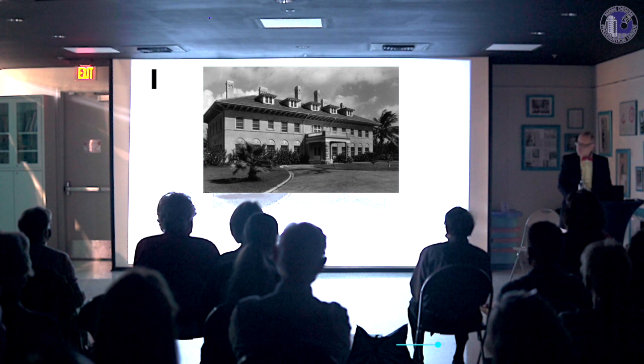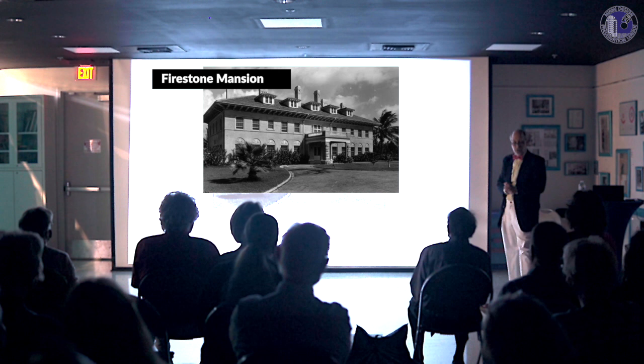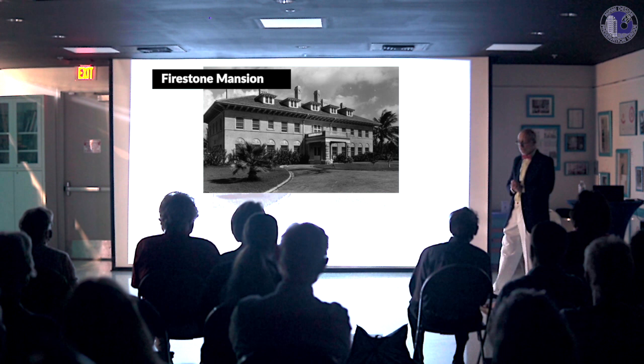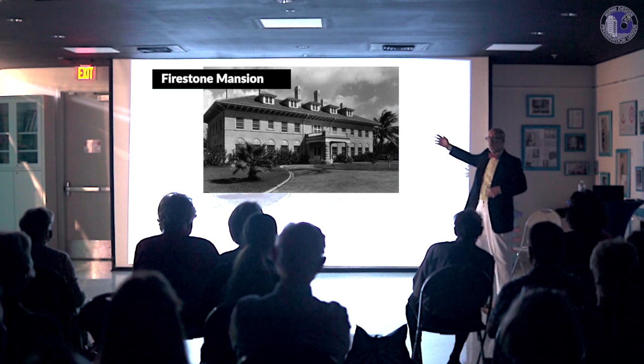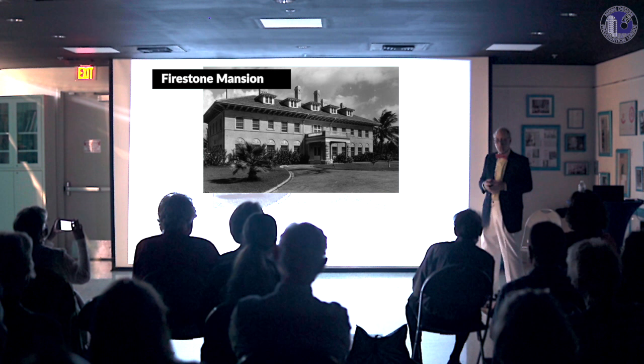So the Fontainebleau was up in an area, a little north of it, called Millionaire's Row. Some people think that area is called Millionaire's Row because today the condos cost $1 million. But that's not really the reason. It was called Millionaire's Row because when there were real millionaires there, they were what today we would call billionaires. You know, the value of money isn't what it used to be.